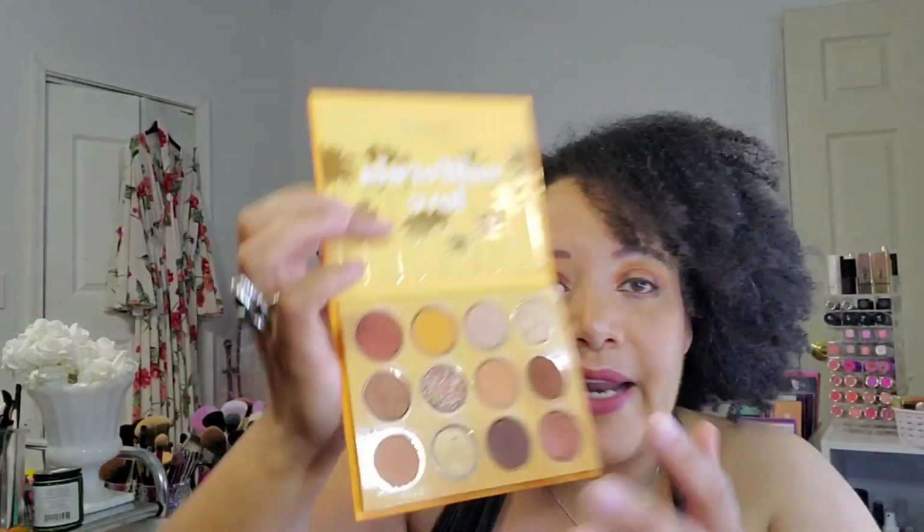But anyway, the interesting thing about this is that it doesn't have the pressed glitters, which I'm happy with. It just has really good shimmers, these right here, which are not pressed glitters. Well, no, it has one. I'm sorry. Okay, so it has one pressed glitter in it, and then it has these beautiful shimmers. Oh my God, they're so gorgeous. And it has its mattes.